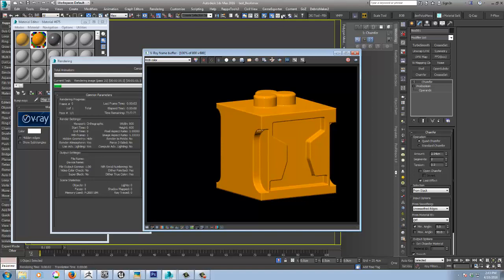So I'm not too sure, you can bake these rounded edges out from V-Ray. I haven't tried it yet. I definitely know now that it's very, very easy to do in Modo, especially the latest release of Modo 10, where the baking is kind of aimed at game asset creation, and looks like it's become a very powerful tool in that pipeline.